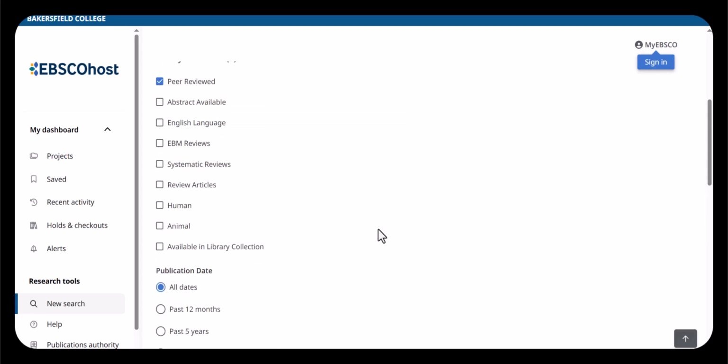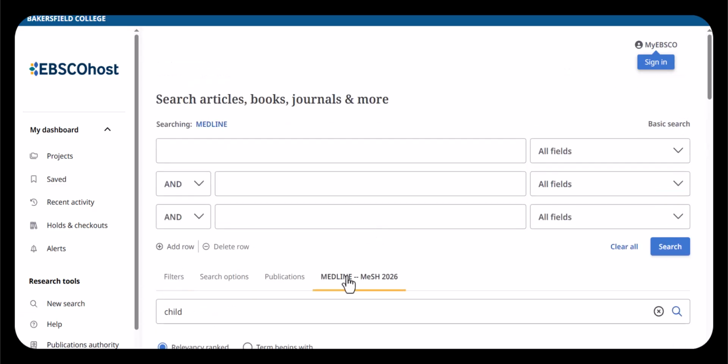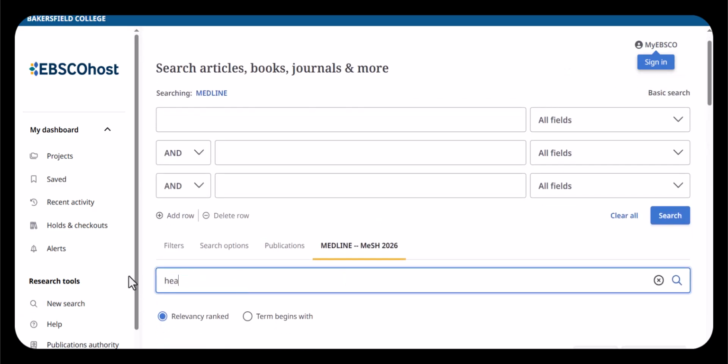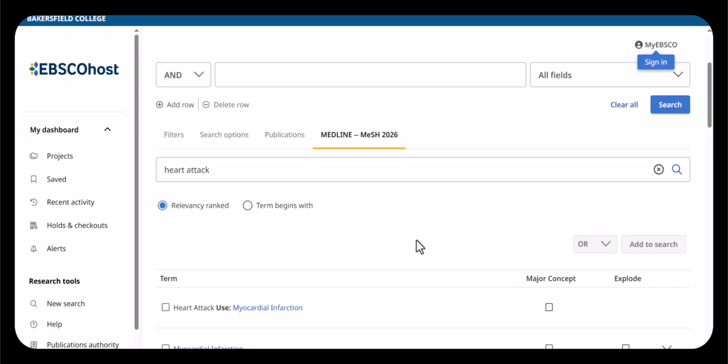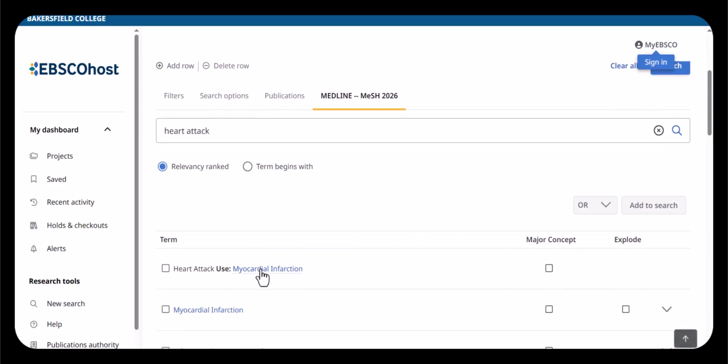The MeSH subheadings are what make this particularly powerful because, for example, if you were to search for just heart attack, by searching through the MEDLINE MeSH concepts, you can see that it's recommending to use this term, myocardial infarction, instead. That's going to be the technical, specific term, so it's going to bring back a lot more relevant results for you.